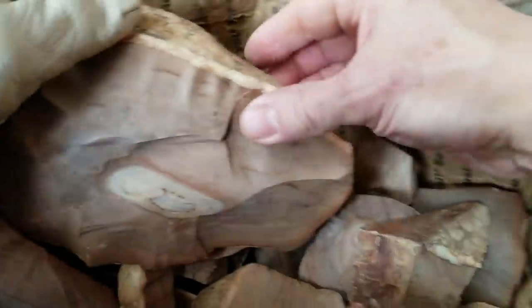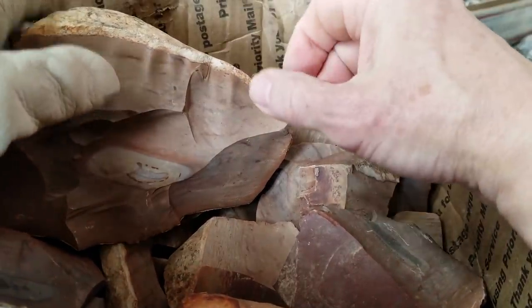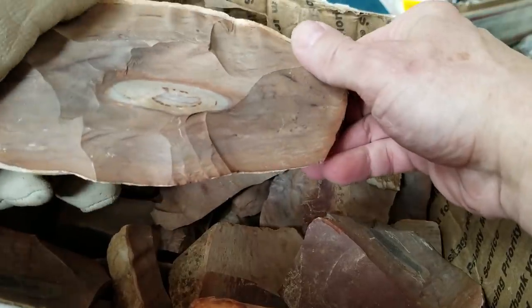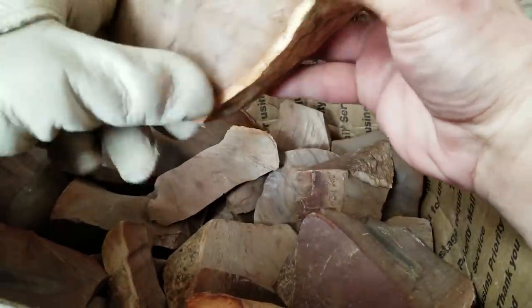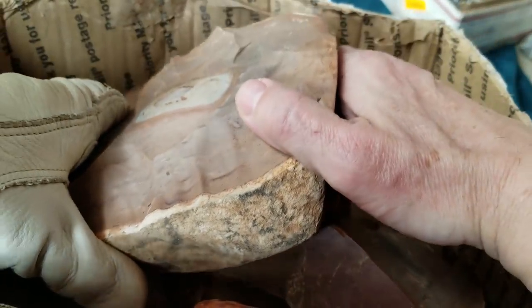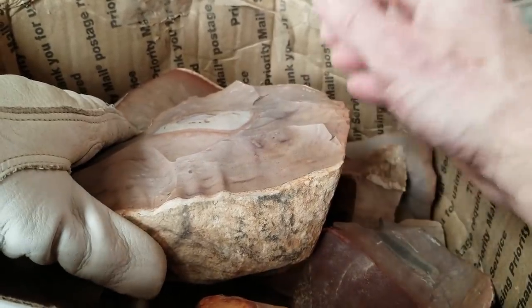Okay, so I got a box of Buffalo River Chert, heat-treated Chert, a while ago, and I've been saving this up. I wasn't going to do any videos on it. I was just going to make points for my friend Randy in exchange for the box and stuff. But I'm going to make some points. Let's see. I got a request for a Clovis, so I'm going to make that one.